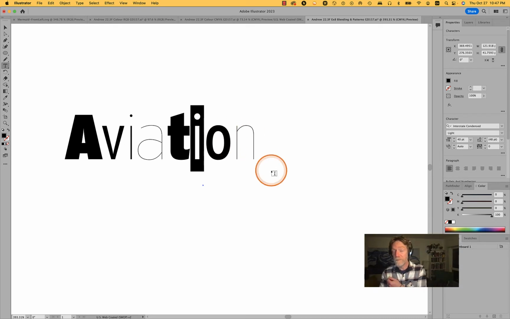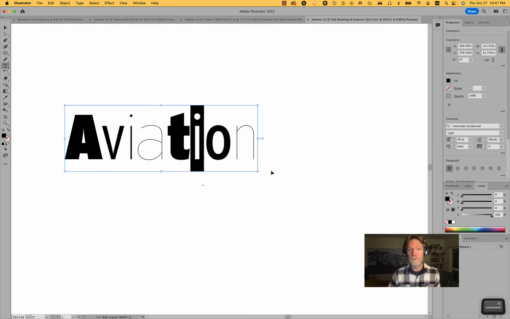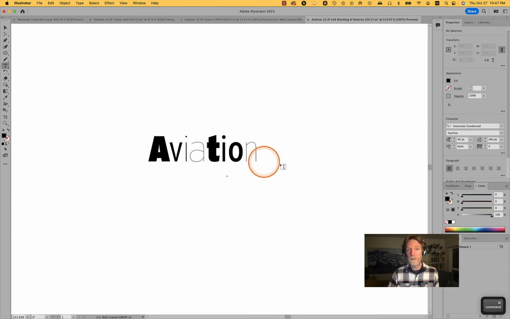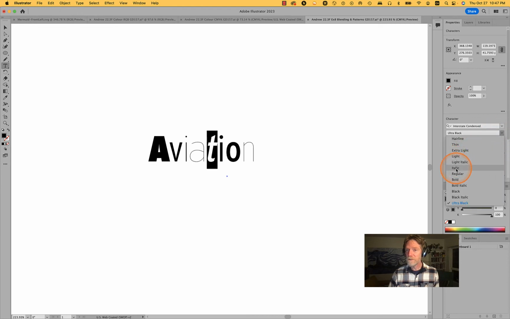I particularly like the hairline at very large sizes. It'll be very beautiful. Okay, I'm going to leave this for now, but it's a nice way to mix and match characters in there. It's hard to stop.